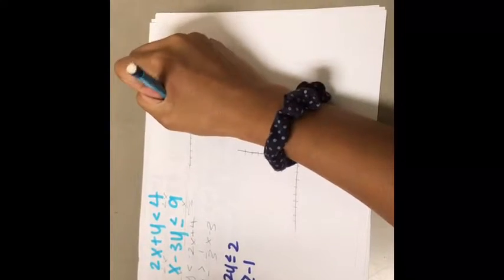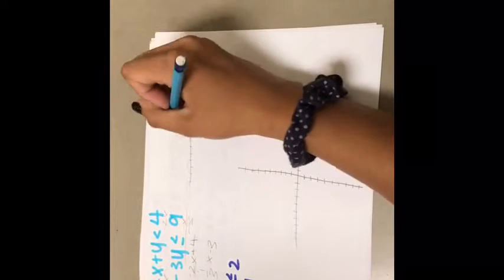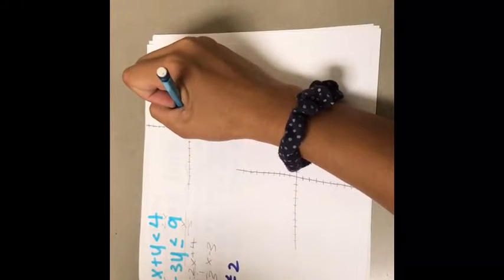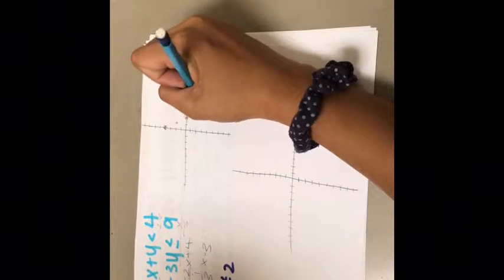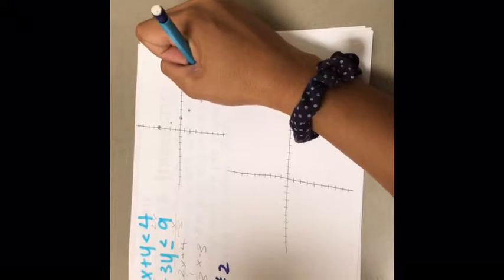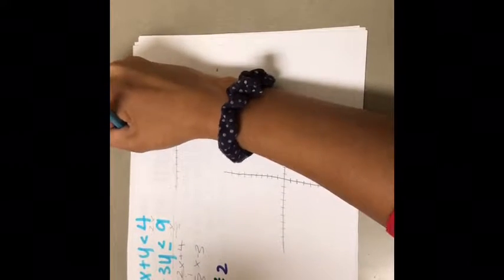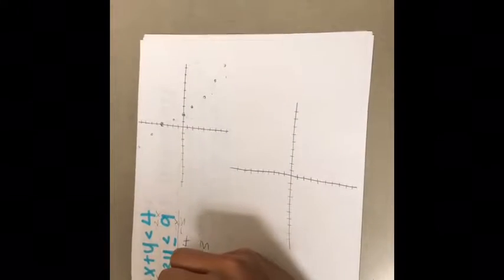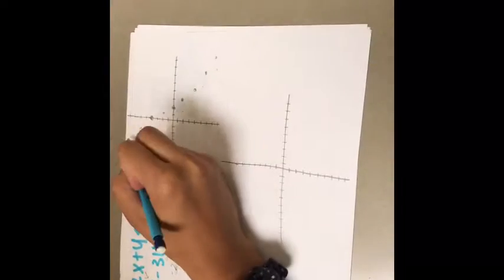So we're going to start at 4, 1, 2, 3, 4. And we have negative 2 over 1, so it'll be a negative line. So you go down 2 over 1, down 2 over 1, down 2 over 1, and I'm going to go up 2 over 1, up 2 over 1. It's a bit off scale, but since you have a less than symbol, you're going to do a dashed line.